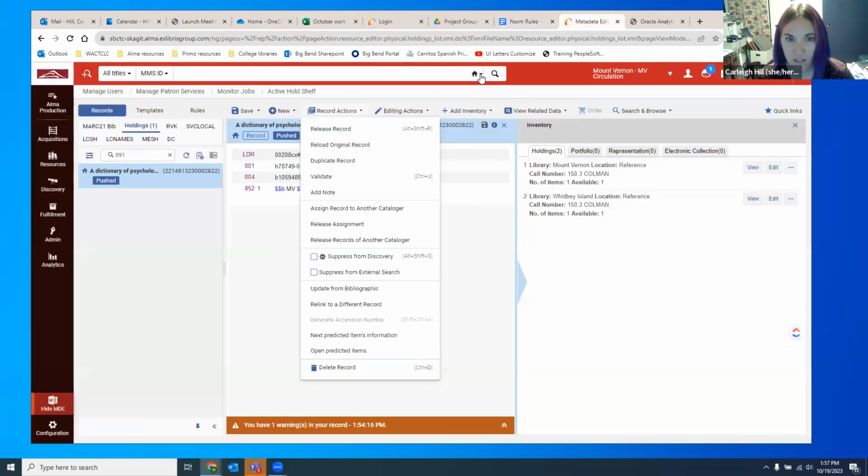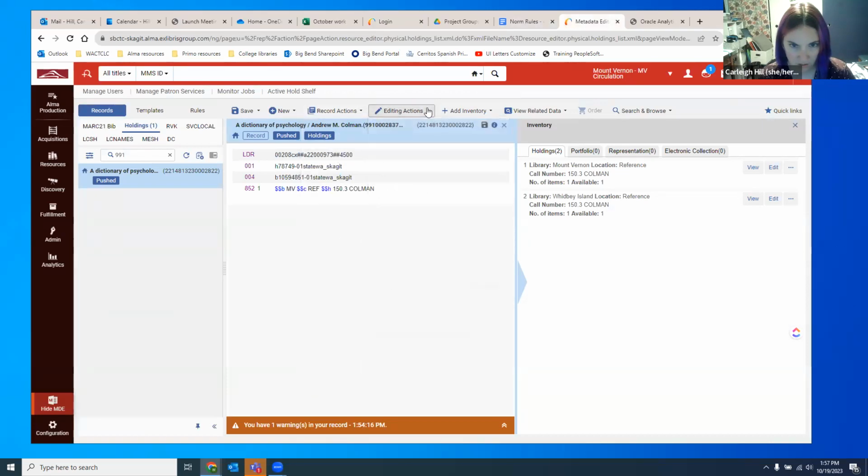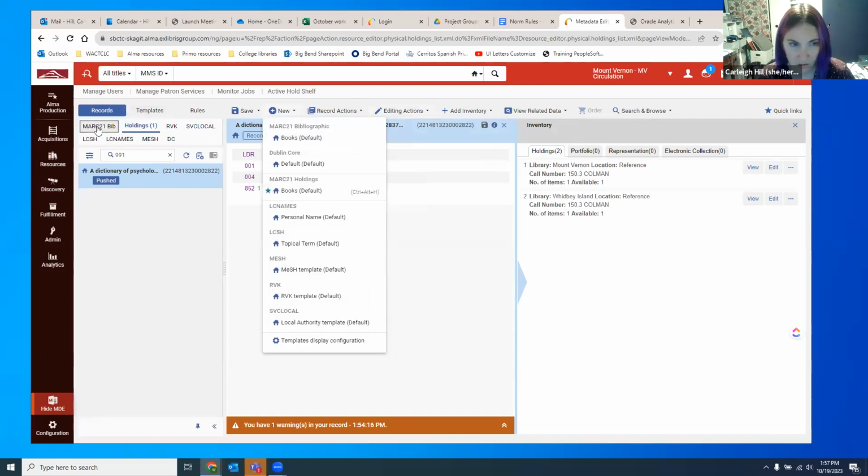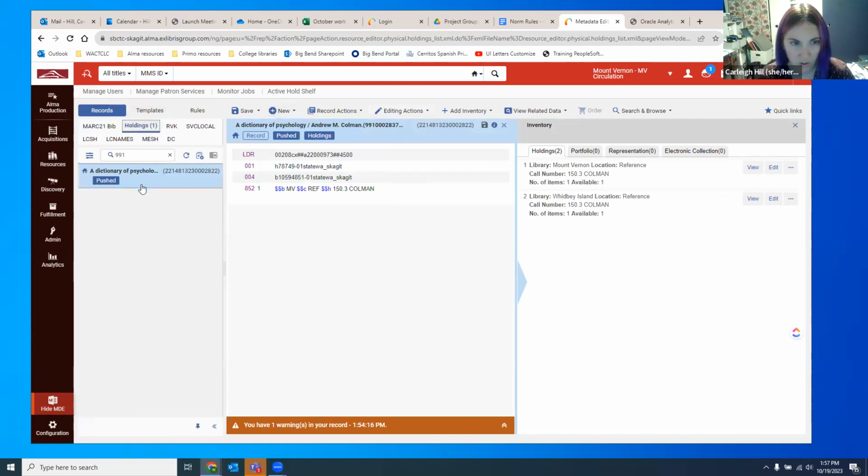In here, I should be able to do record actions, and I'm not seeing that. How do I push this back to the MARC bib? You mean to the bibliographic? Yeah, like how do I push this back to bib?